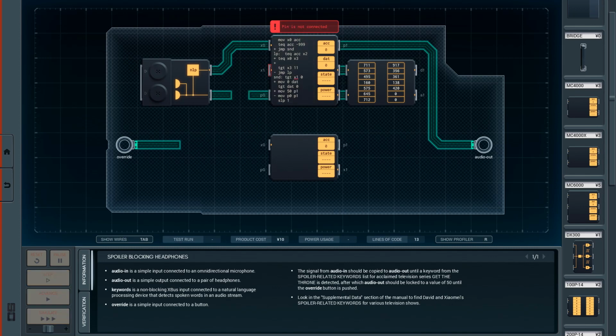So, yeah. Just wait a second. We'll do this, and we'll move your sound loop in here. We don't have a DAT register, so we're going to store it in the accumulator. ACC. There we go. So move the override. Move.